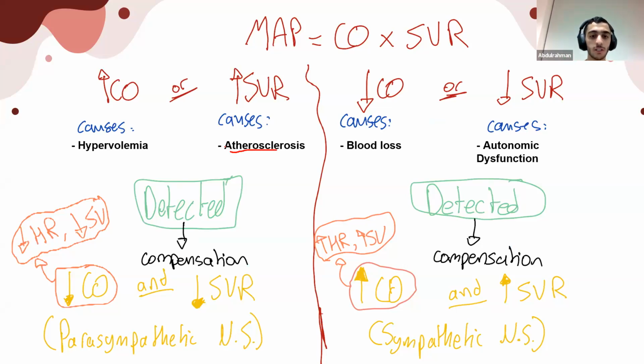Now, it's not really a cause of increased resistance, but I just put it as an example here because what happens is that it will close or make this vessel space smaller since it's blocking the vessel. Now, a decompensation would lead to decreasing the cardiac output and the resistance by the parasympathetic. On the opposite hand, if you have a low cardiac output, low resistance, means you have low blood pressure, the compensation will be increasing both of them using the sympathetic nervous system.